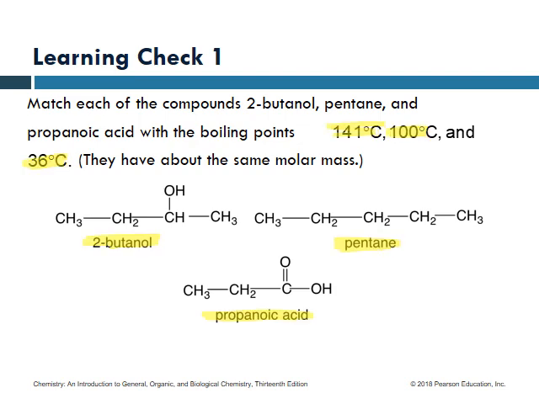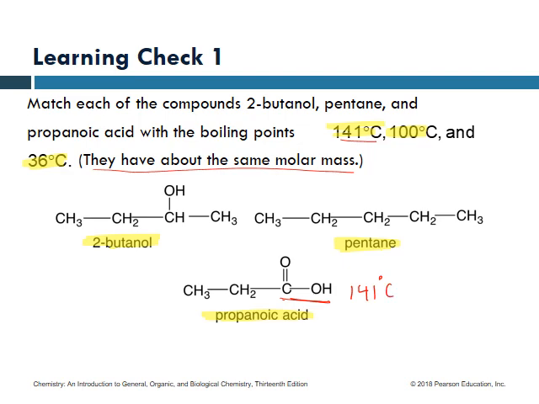So the question is telling you they have the same molar mass. Molar mass is similar, which means the effect of molar mass is negligible now, right? So you only have to arrange it based on the groups that you see. So which group forms the most hydrogen bonds? It would be propanoic acid. Perfect. So acid will form the most. So this should have the highest boiling point, which is 141 degrees Celsius out of these.